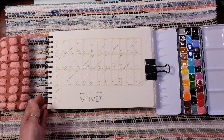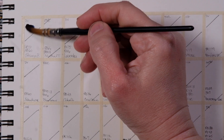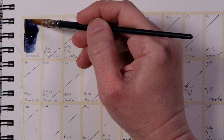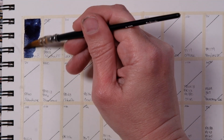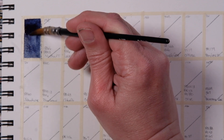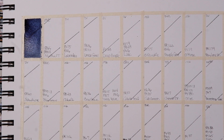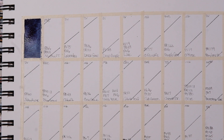I'm kind of impressed — it does match pretty good. So we're going to get to swatching. First one up is Stormy Blue. It's like a dream. The pigment was PB60 and PR101. With these colors, since a lot of them are so opaque, I'm not even going to be able to see my writing.